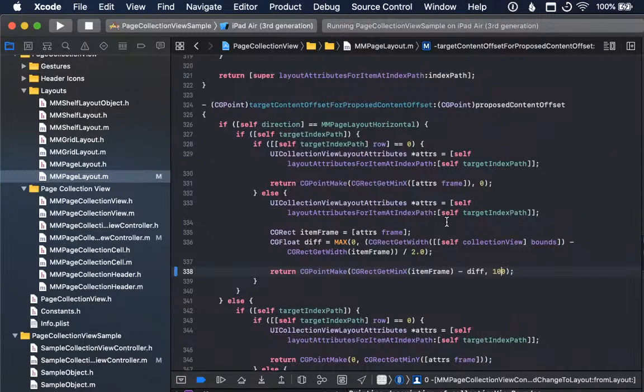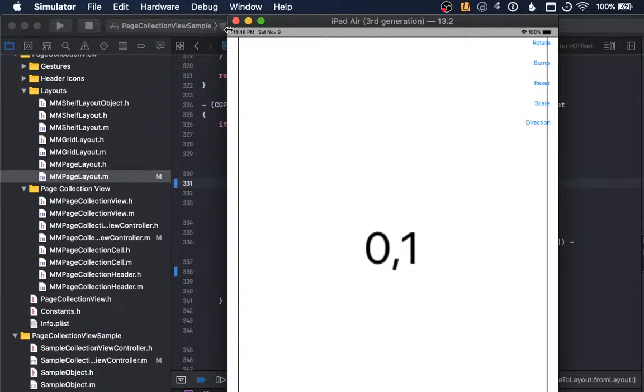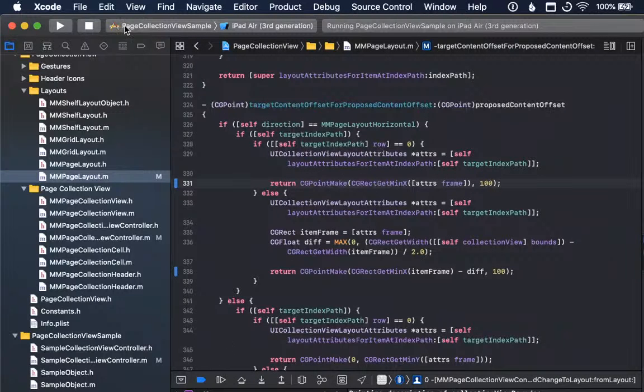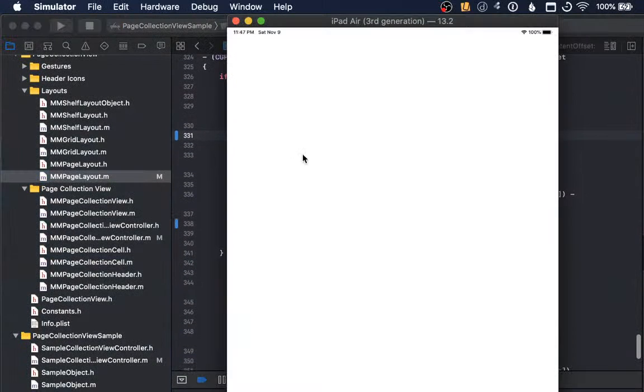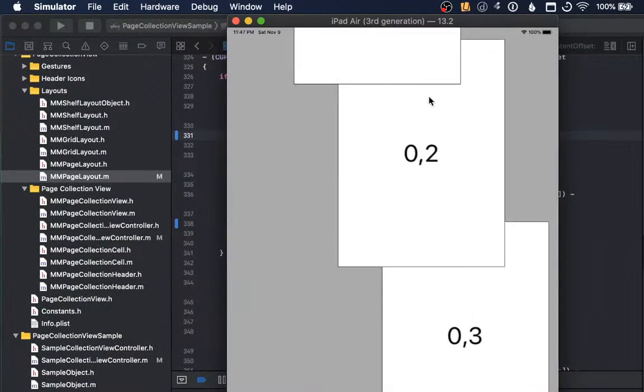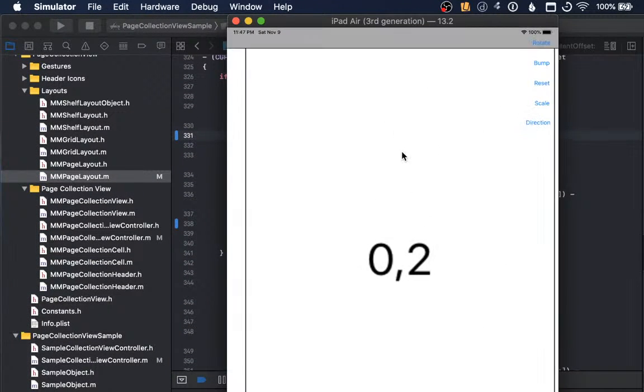So I'm just going to hard code it for now, just to see if it's because my target scroll point is actually up here in the corner, and I probably want it down here. Maybe that's related. That's the only thing I can think of that I'm doing outside of the safe area.